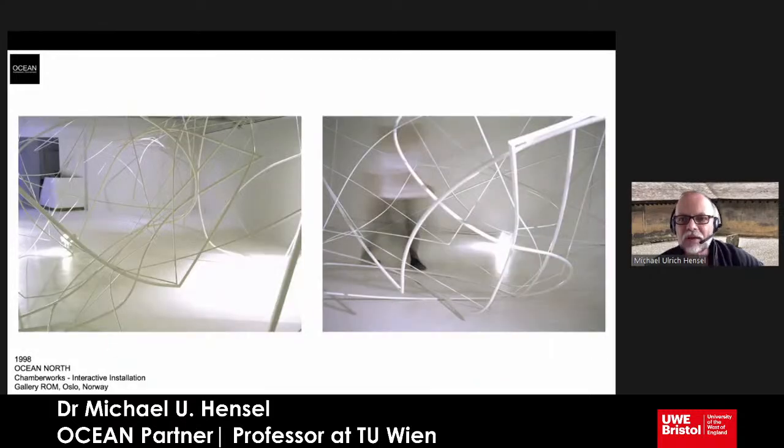So I go straight into the point when we actually realized that there are some tools there that we could experiment with. And we were surely not the first ones, but I think one of the first projects for us where this level of experimentation with computational tools was important was for a fairly modest installation that we did in Oslo at Gallery Rome, in which we elaborated this funny geometry, almost like a spaghetti space, if you like.